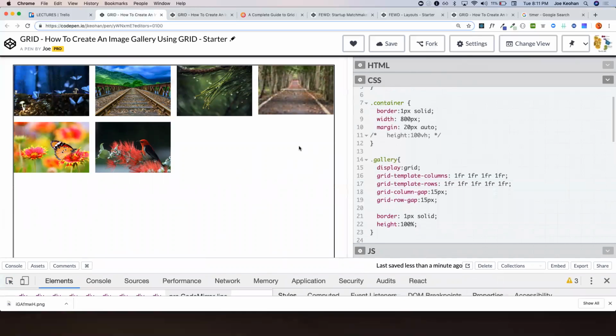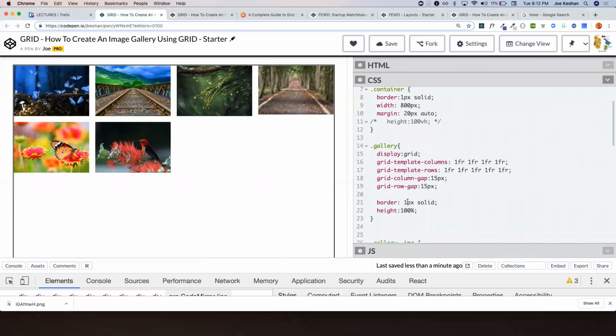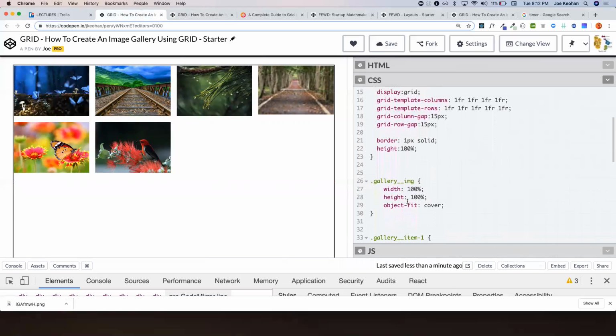So I put grid template columns, and then we have grid template rows, okay? And I did 1FR, 1FR, and so on, right? There's an easier way to do this also. Just kind of like doing it the long way, just like we did with the CSS, so you get used to it. So now we need to target the individual elements, right? Okay. So now it's time to hit the individual elements.